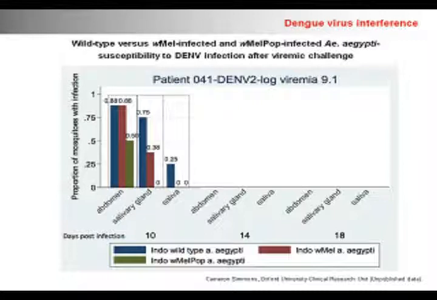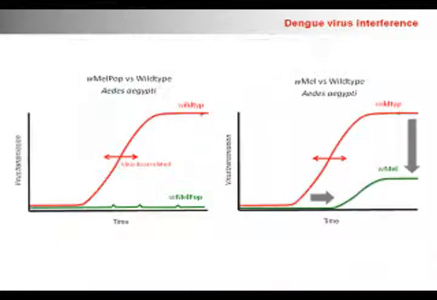So to summarise, close to maybe 300 different patients that we've taken blood from and exposed to mosquitoes, there's 2 different trends. And these are really different Wolbachia strains that are having a different effect on the virus. So effectively, wild-type mosquitoes, you can feed them virus, then after a certain time period, most of them will transmit. The effect of the popcorn strain is it blocks transmission. No matter how long those mosquitoes live, they're not capable of transmitting. The W-MEL strain has a more subtle effect. It reduces the infection in the mosquitoes and delays the time period.